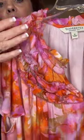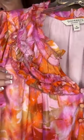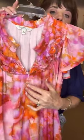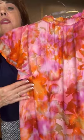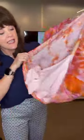So here's a great example of a lot of those things that we talked about. Thoughtful details. We've got all of this careful detail happening on this beautiful blouse. You've got this multi-layered look here, the little stand-up collar, and a flutter sleeve, which is very feminine. It's not just a sleeve, it has a flowy sense to it. You've got your notch neck, your beautiful covered button detail, and then this gorgeous print that combines the hot pink, but brings it down and makes it classier with this earthy orange. And again, another thing you'll often find in more expensive things is that they are layered. The layering helps it skim the body instead of laying on the body.